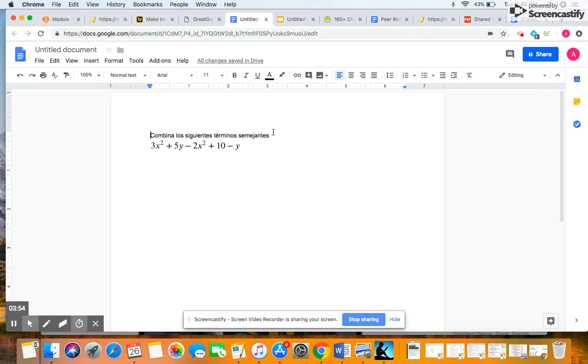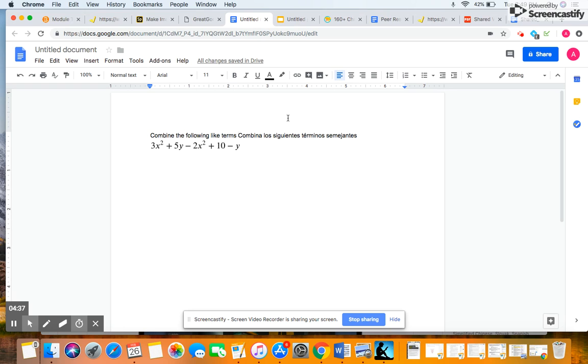So I'm just going to add combining like terms back into the document. And while I do that, I want to talk about the next extension that I used, and the next extension that I chose was checkmark. And the reason why I chose that extension was because it allows me to plug in specific comments for the students. Any feedback that I want to give the students, then I can turn that into a very effective comment for them.